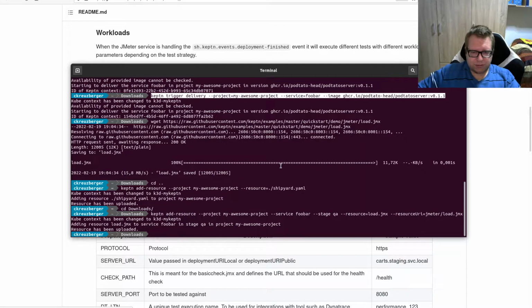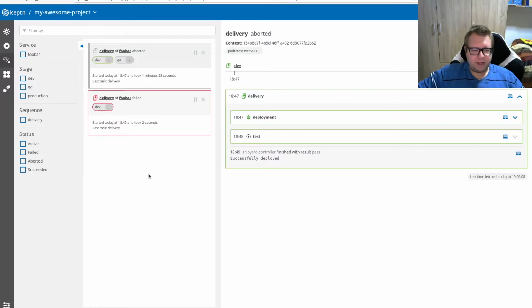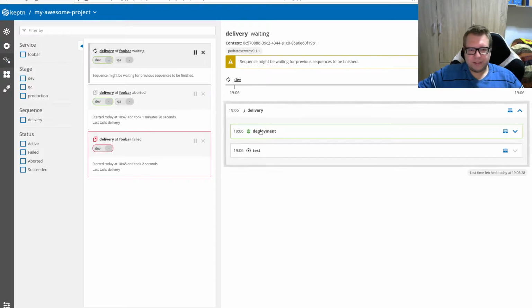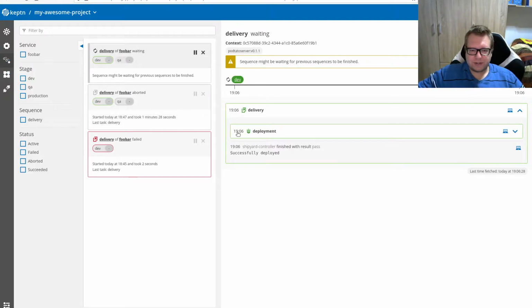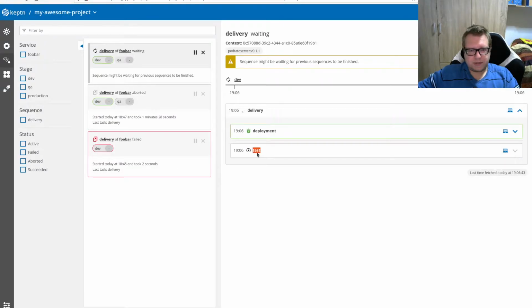this might work, might also not work, we will see. I think there is one more step we need to do, which is adding an endpoints YAML, so jmeter knows where to run a test to. But let's refresh the screen. We see delivery. In dev, it's already finished. That was quick, and in QA we are now. Test delivery is running. But there's nothing happening in here, I think. Let me refresh. Okay, there's nothing happening.